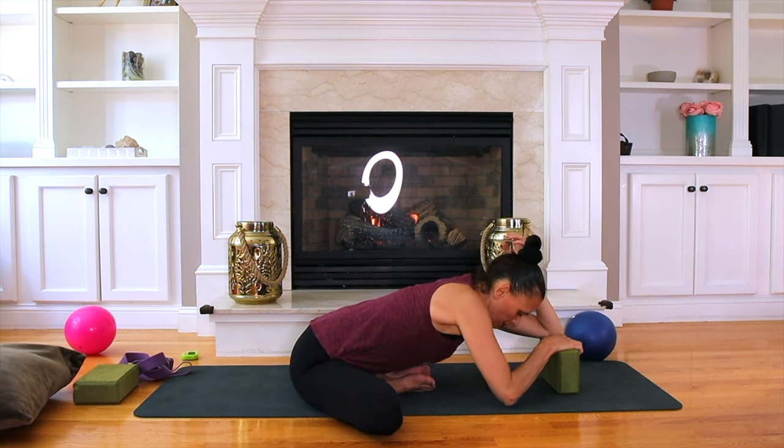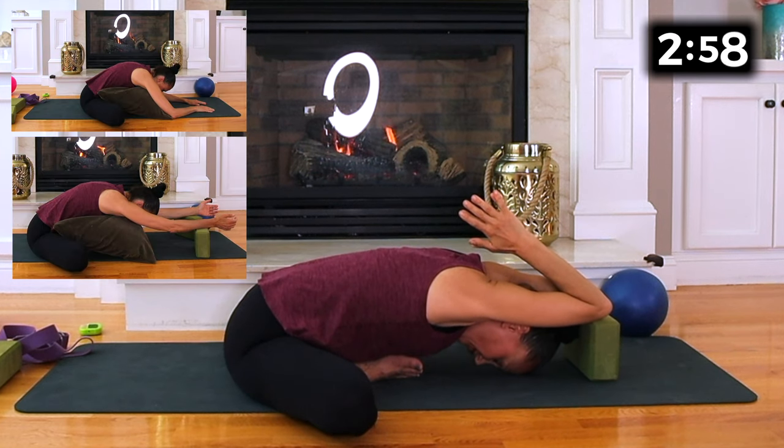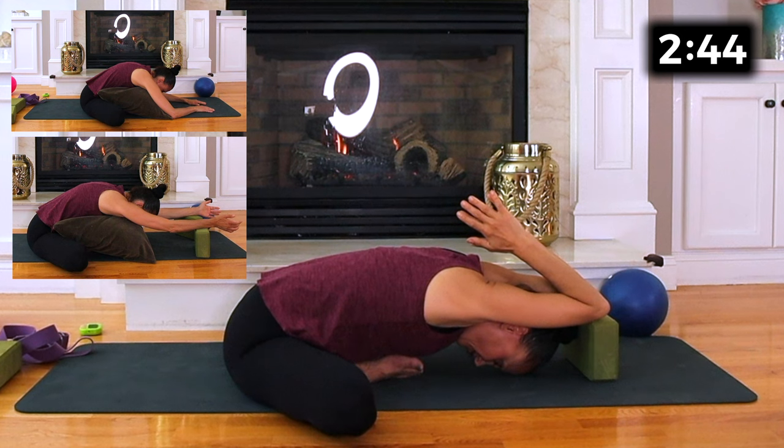Try placing the elbows on a block and reaching your hands into prayer back towards your head, opening the lungs, the pericardium, and the heart energy lines. You can also place your forearms on blocks and lengthen through your side body. This is a nice blend to wrap yourself forward into a folded cocoon and then lengthen your arms forward like wings.